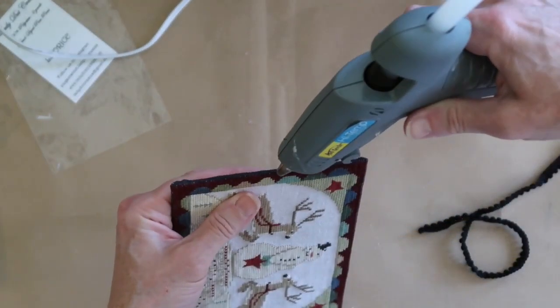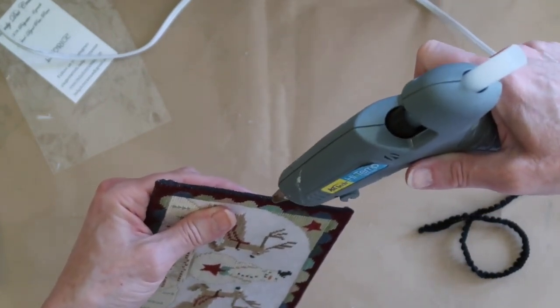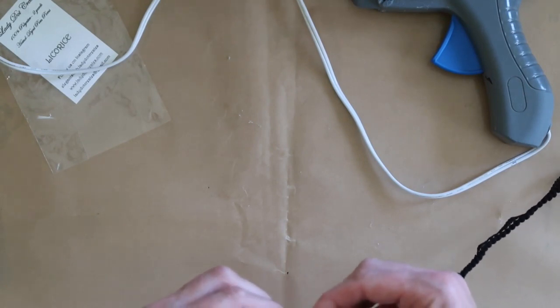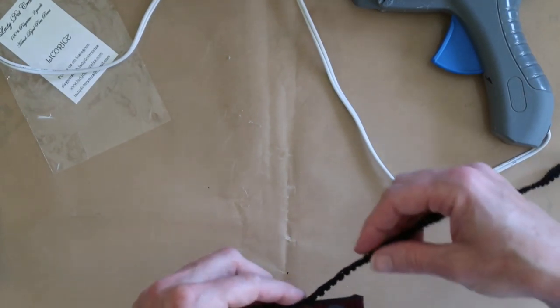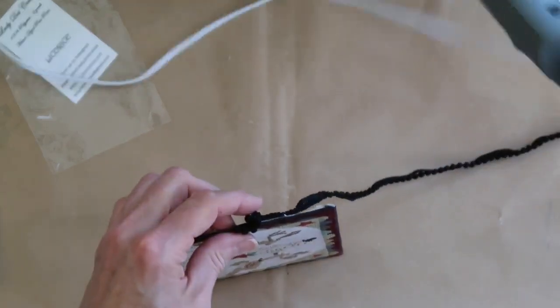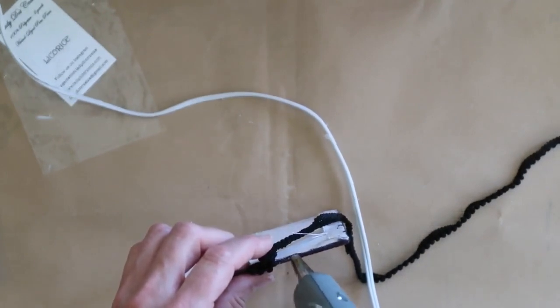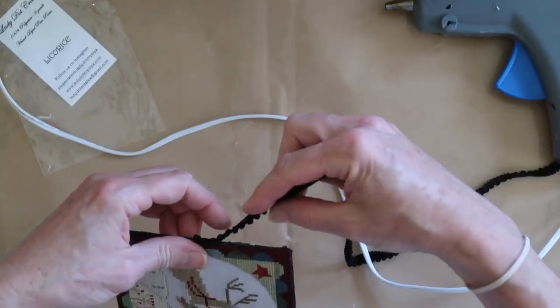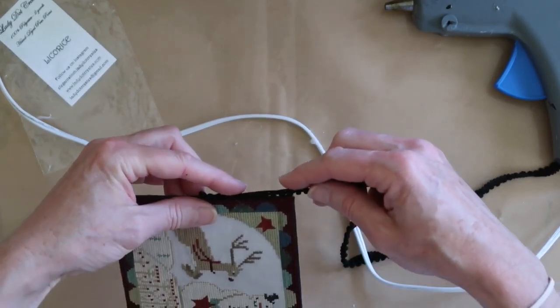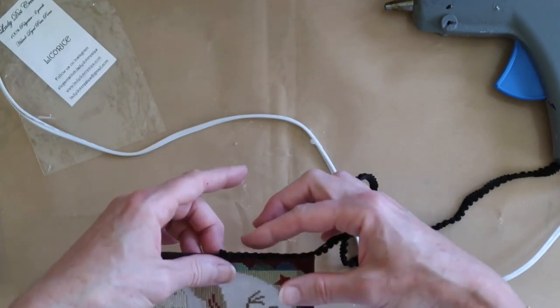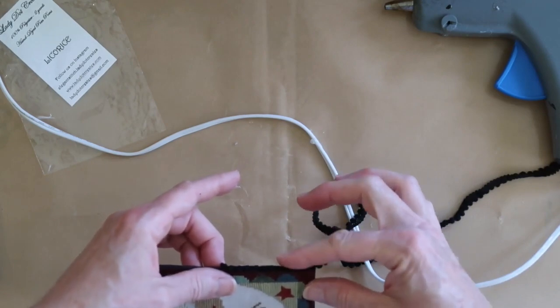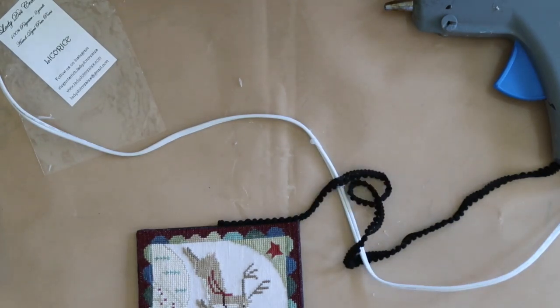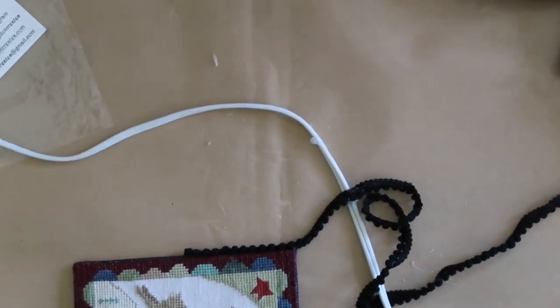So I'm going to start in the middle on the side here and what I'm going to do is just put a little bead. I'm going to work at fairly small sections at a time so that my glue doesn't start to set up before I get the pom-poms on because I got my air conditioned cranking, so this is going to cool quickly. Hopefully you can see what I'm doing, just putting that bead of glue. And then I'm laying my pom-pom on and then pushing. I think I need to zoom in for y'all. Let me do that. I don't know that you can see it good enough. So let's zoom in. I think I need to move my camera forward too.